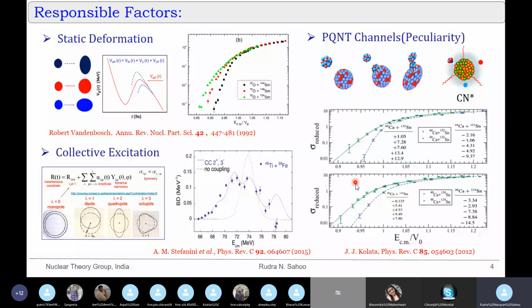A similar kind of observation you can see also in this case, calcium 40 and Sn124. And here also, before comparison of the excitation functions, the energy is normalized with the respective barrier, as well as the fusion cross section with the geometrical cross section, which is called the reduced cross section. These are normalized to remove the barrier effect as well as the radius effect. This is strong experimental evidence that the positive Q value neutron transfer channel has some effect towards subbarrier fusion.